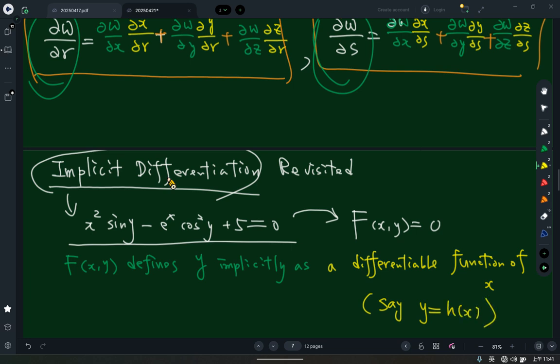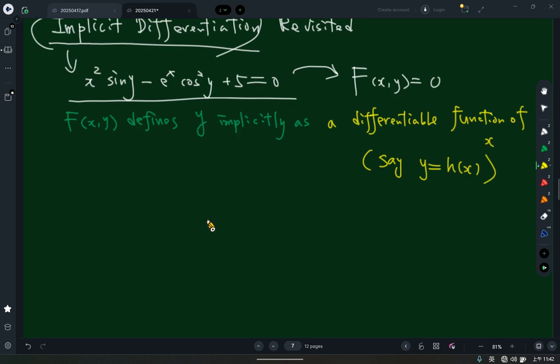Right? Do you remember? Here, that represents f of x, y is equal to 0. But we cannot just convert it into y is equal to h of x. But indeed, there is a relationship between x and y. So f of x, y defines y. This function just defines y implicitly as a differentiable function of x. So even though we cannot clearly or explicitly write down blah blah blah x, indeed we know that somehow we can convert it. It's a hidden relationship, as I told you earlier, right?